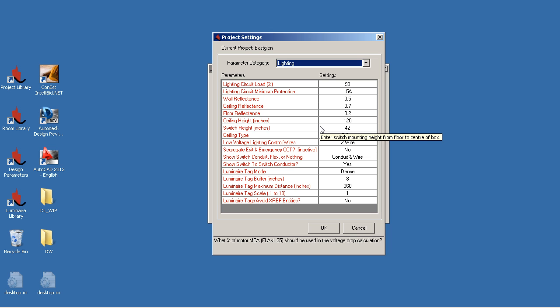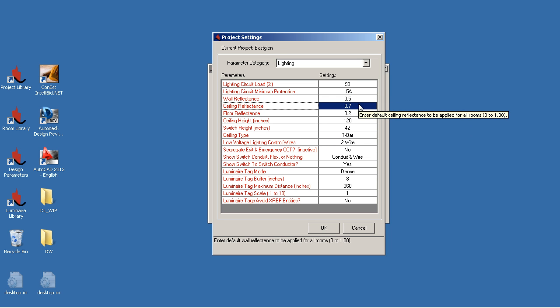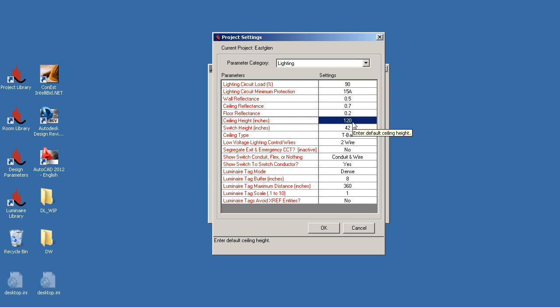Lighting has a number of parameters that are carried into the room ID fields. So these are defaults that carry into each room, and within AutoCAD at each room you can change these. So most important just to put, for all these three reflectances and the ceiling height, what's the most common number you're going to see in your project. Put it in, and you can deal with those that don't have that particular value once you're in AutoCAD.